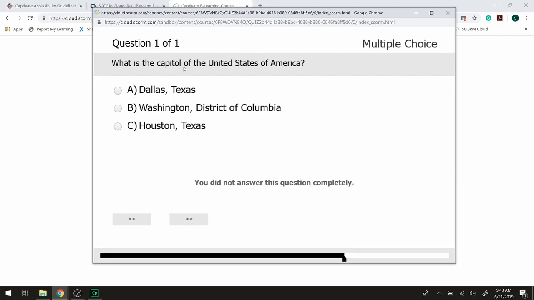I was climbing back up the tree and there are some issues with this. I don't recall actually seeing this slide before. You were sitting here with me and it's registered that I did not answer the question completely, and it's giving me these review items that I didn't ask for, and the quiz is disabled. So multiple choice. This isn't good.